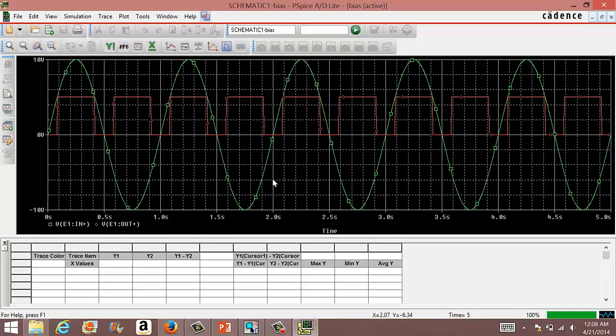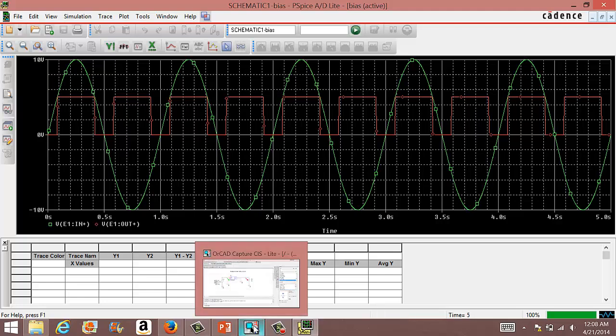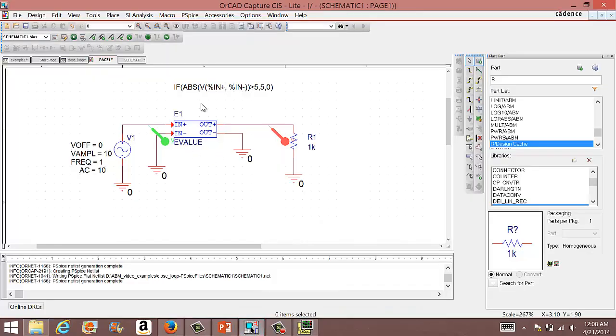All right, great. So there we see the square waves. Every time the input is going above 5, the output is 5. Then when it falls below 5, it goes down to 0. Okay, so that's one of the usages for the eValue box, the if statement.